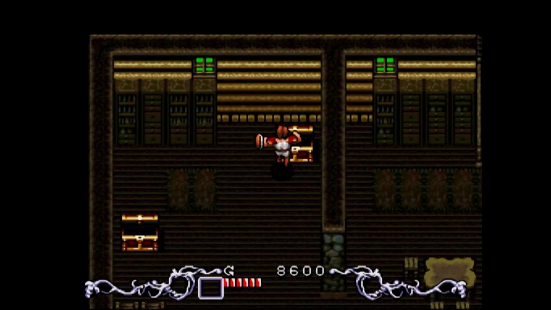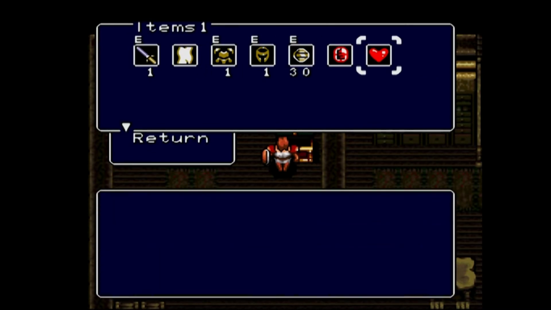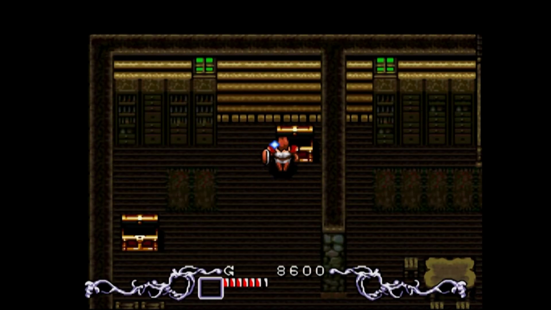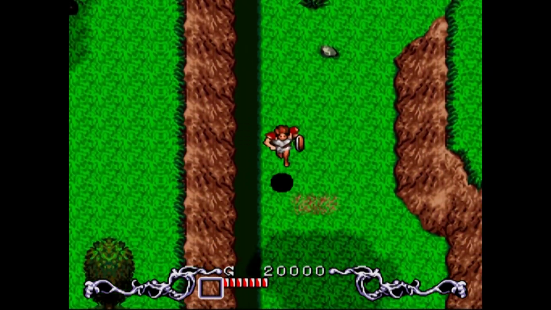The heart is extremely important. Since you don't level up, you require this to increase your health by 1 HP per use. And there's tons of them all over the place. You will not go without finding at least a few. Anyways, there. Farmed up to 20,000.